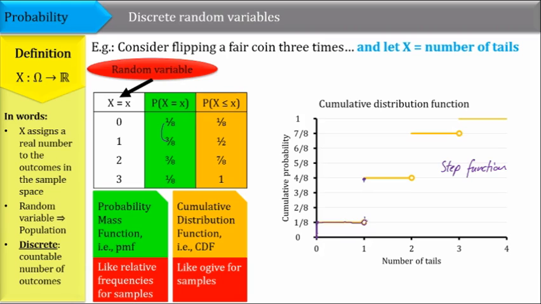Okay, so that's why I've got this empty circle over here, because there's no value over here for x equal to 1. Okay, the value is not 1 over 8. For x equal to 1, the value becomes 4 over 8. So the same over here. You can see that it stays 4 over 8 until we get to 2. Then it jumps, because at 2, we are adding another 3 over 8, so it becomes 7 over 8. So that's why it jumps up to here. And the same for the last one, where it jumps up to 1. Right, so our CDF for our discrete random variable is a step function.